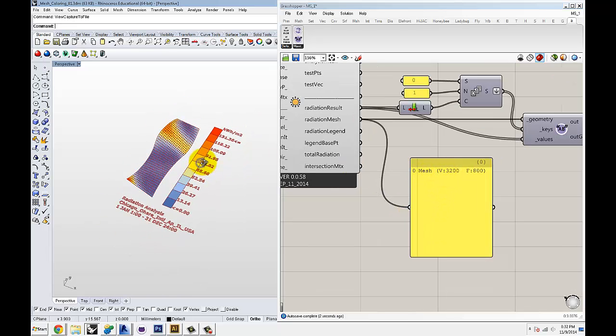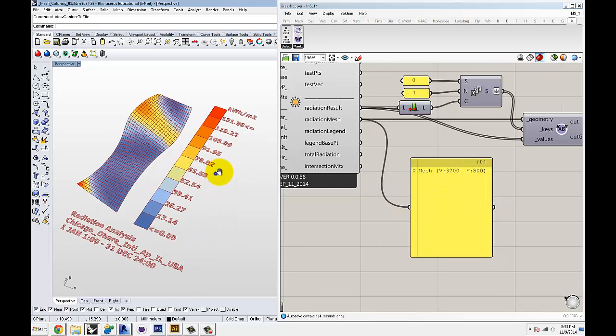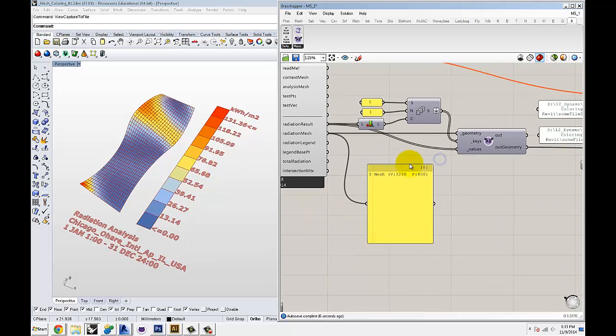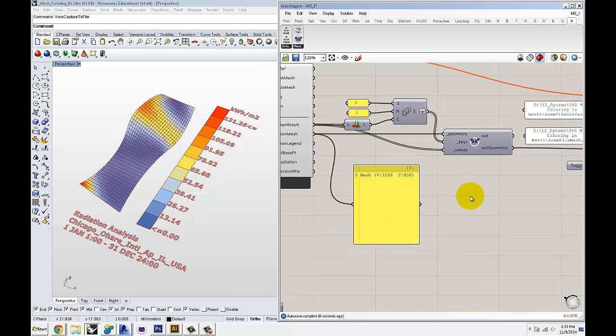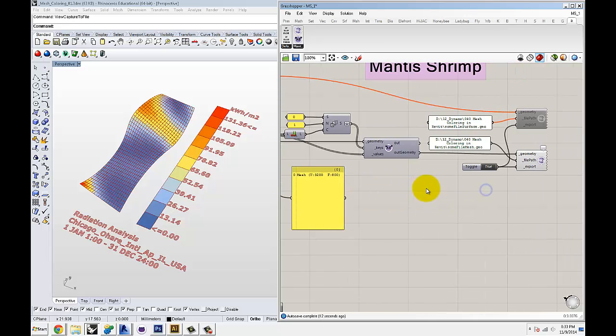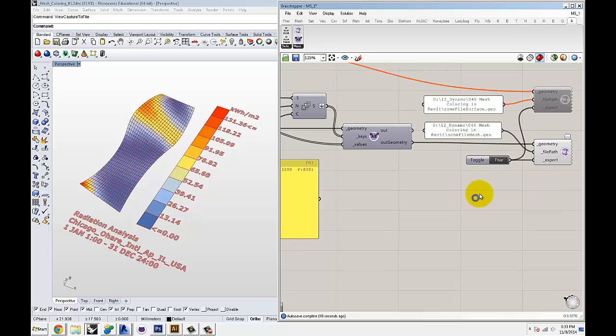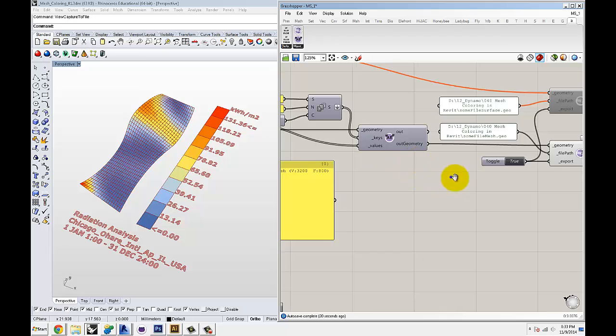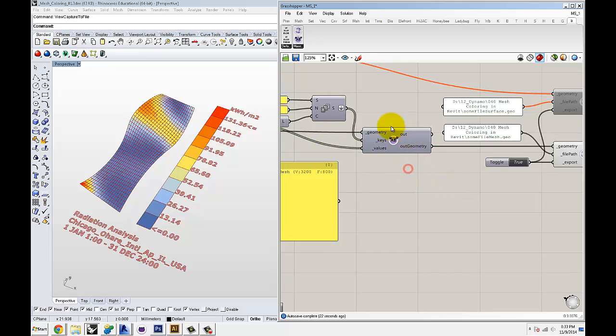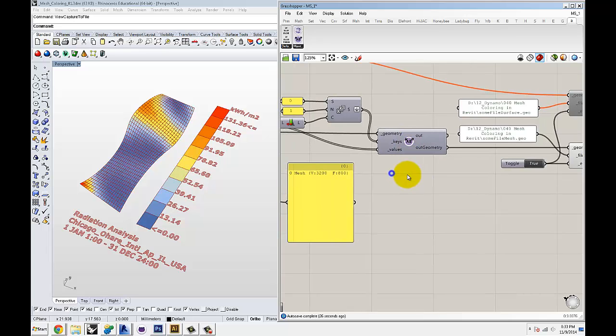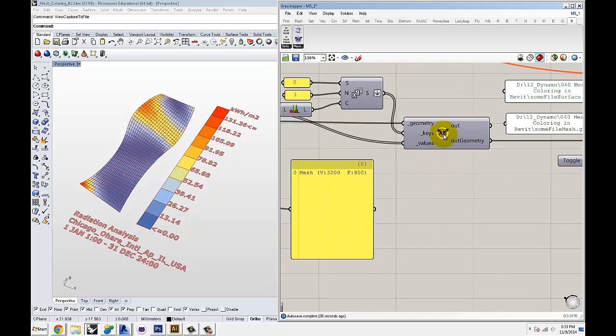So what I'm going to do is use Mantis Shrimp to move that information across to Dynamo, and then later to Revit, so we can visualize it. To do that, we're going to need two of the Mantis Shrimp components. First is the export component to export a surface, but before we can do that, I'm going to use a Mantis Shrimp component to attach user strings.